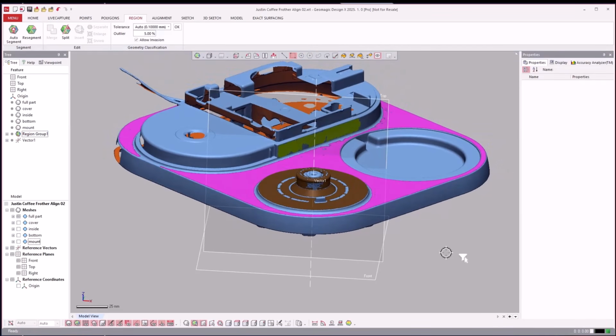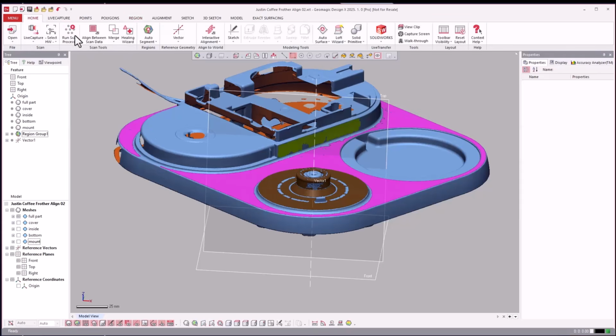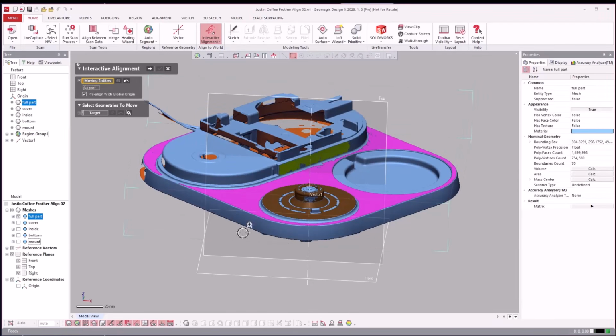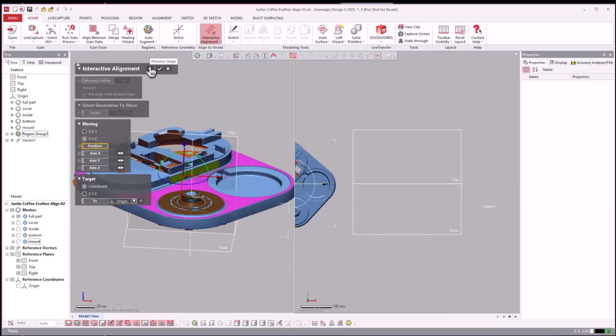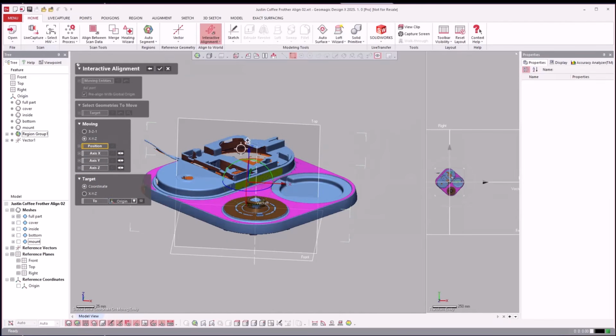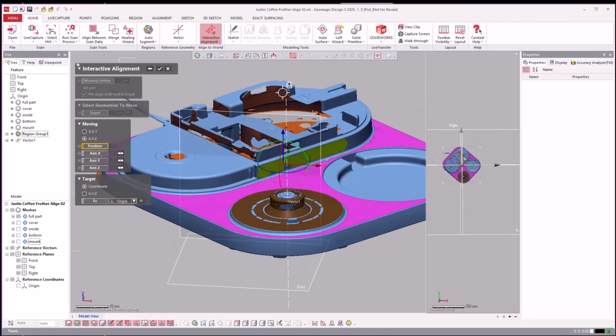Now you can use sketch information, regions, reference geometry, modeling, CAD model information to use selectable for alignment. So what I'm going to do now is just come over to interactive alignment. I'm going to say we want to move this, hit next. And I like to just move this off to the side. And it's going to say, where do you want with XYZ position?